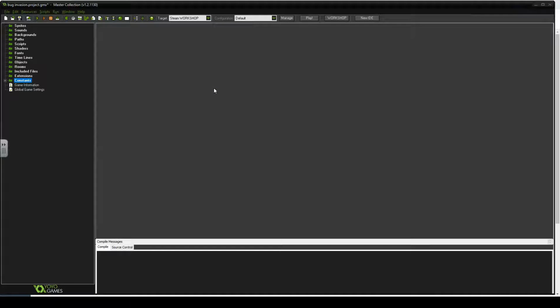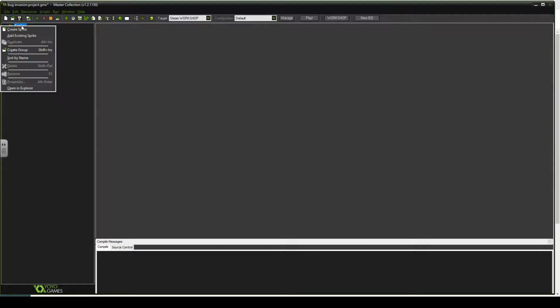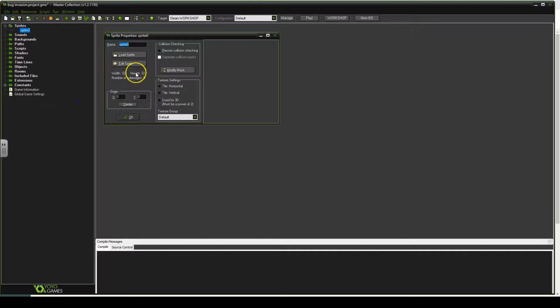So in this game we're going to have kind of a simple idea, but a lot of it is just to teach you about Gamemaker. We're going to create a sprite, and we're going to create a spider to start off with. So in sprites, you're going to right click on that sprites folder, and you're going to click on create sprite. You're going to name the sprite, and I like to preface each one as kind of the name of the object we have. So SPR, we're going to name the sprite.